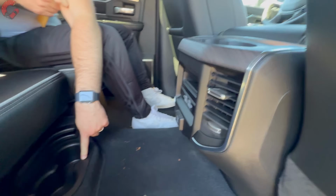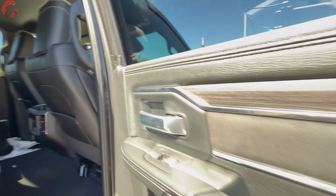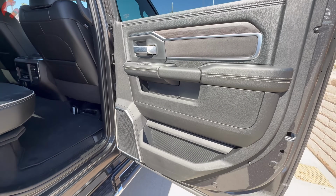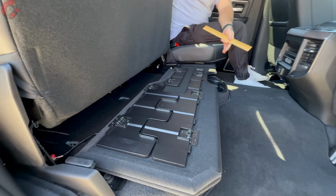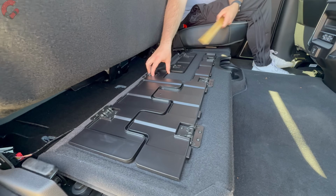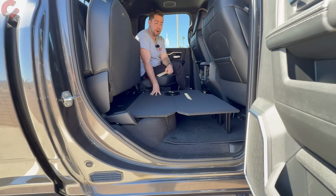Now, we also have 2 more cup holders, so 6 total cup holders here in the rear seat area of this model. Over there on the door trim, you are going to have a really nicely done one. It's made of that same leatherette, pretty much through most of it, some faux wood, Alcantara, tons of storage as well. And then in order to lift up the seat bottoms, you can just lift them up. That's going to allow you to have quite a bit of additional space up underneath it here for storing things inside of the cab itself. And you're noticing all these things right here that actually kind of pop out and will allow you to have a completely flat loading floor, which certainly is quite useful.